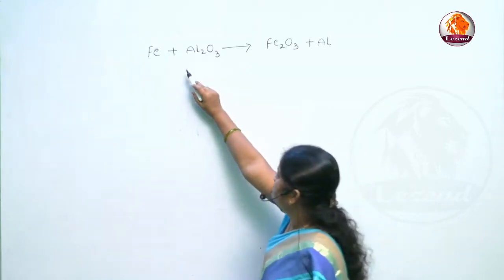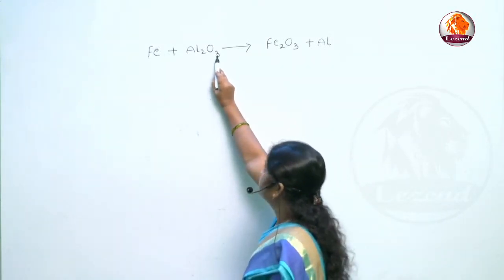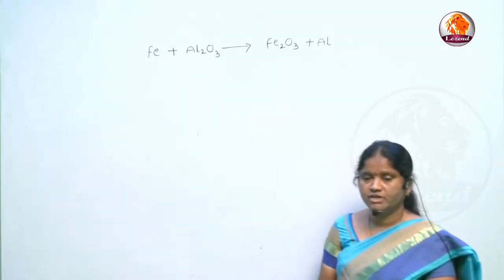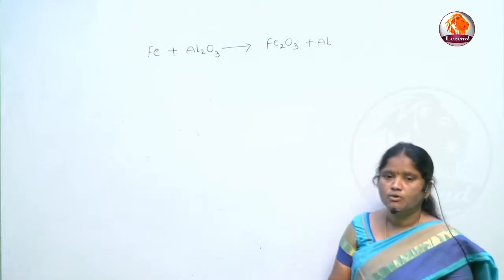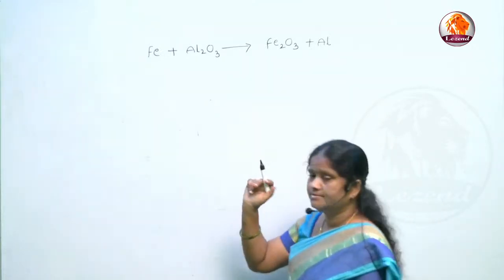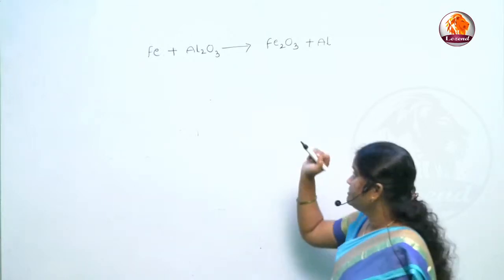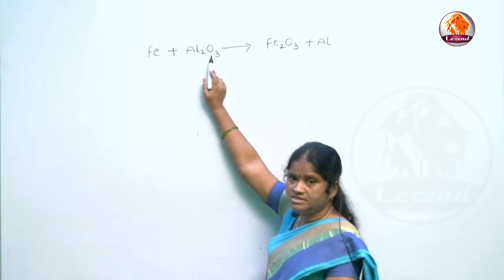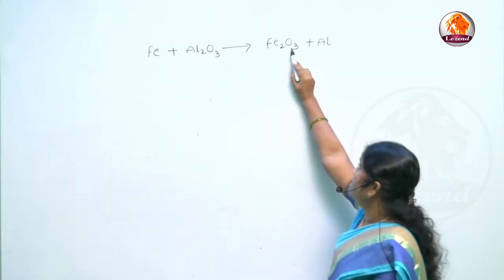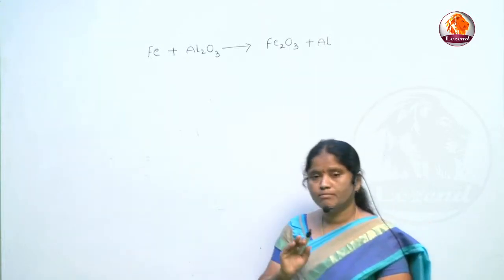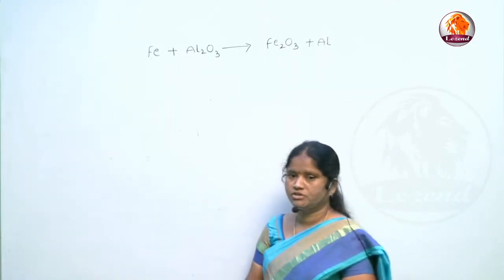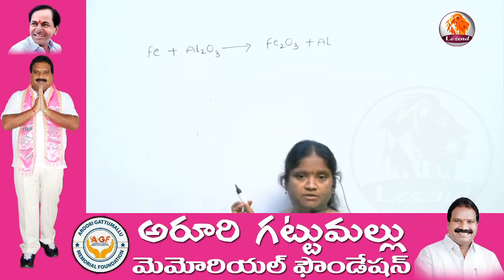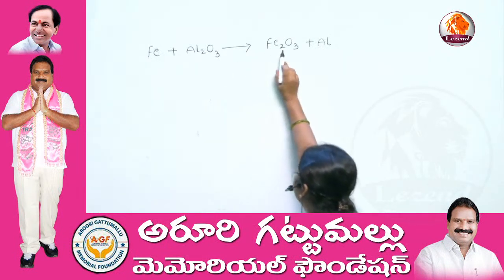Okay. Next, what other element is present in the given chemical equation? Oxygen. 3 atoms of oxygen are present. Only 3 elements are involved in this given chemical equation: iron, aluminum and oxygen. Iron atoms are unbalanced on both sides, aluminum also unbalanced. In the same way we will compare oxygen. In aluminum oxide, how many oxygen atoms? 3 oxygen atoms. On the right side also we have 3 oxygen atoms. Oxygen atoms are balanced on both sides of the given chemical equation. So we need to balance the atoms of iron and atoms of aluminum. Look at here, iron we have on the right side 2.